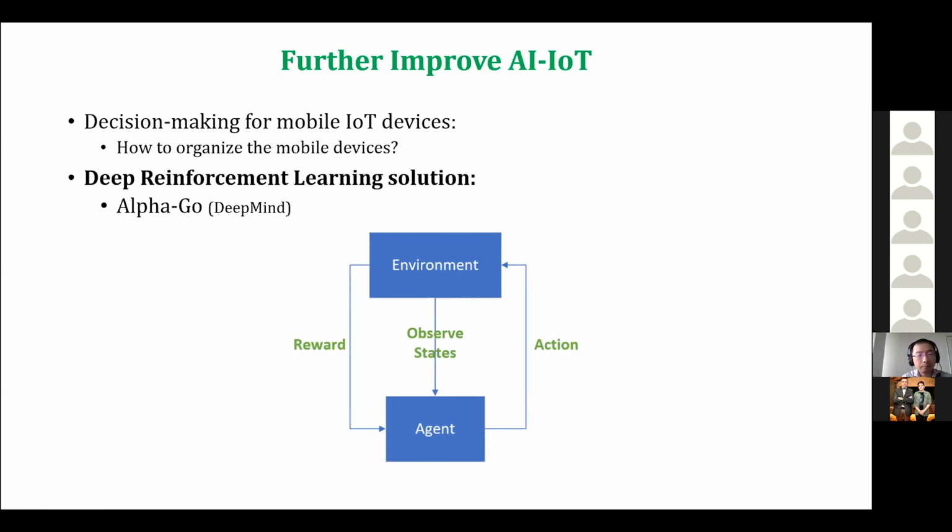Yes, thank you. I guess you know this deep reinforcement learning because there's a very famous application. It's called AlphaGo. It's from DeepMind. It is used for a game application to play chess with people. The key point of deep reinforcement learning is here. We ask the agent to do some action for the environment, and at the same time, observe the state and reward from the environment.